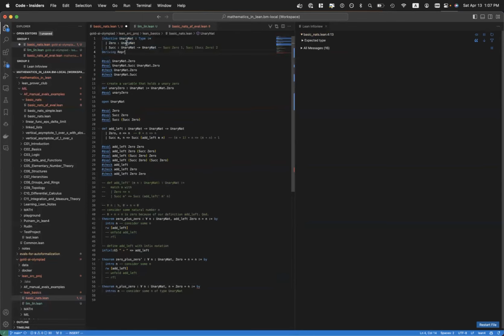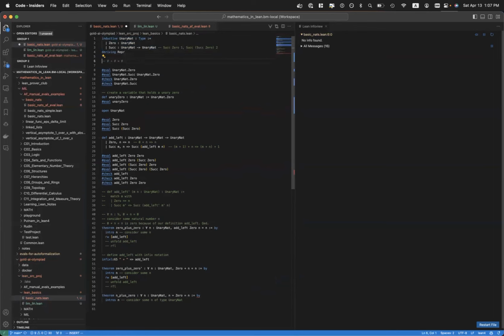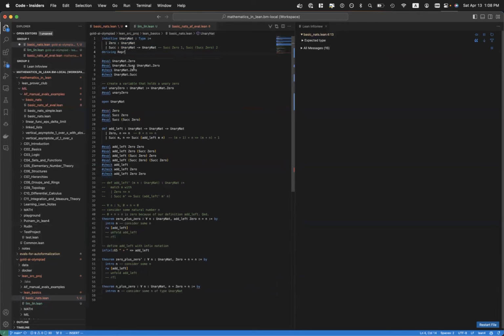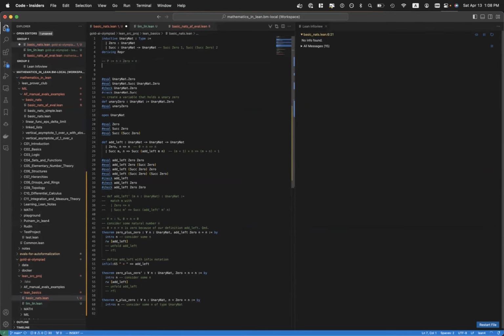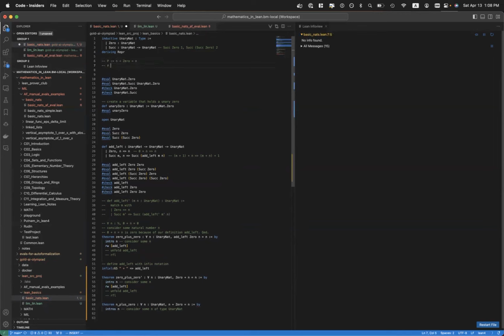If you have a data type with constructors, usually what you want to show is that some property P holds for all of them. In this case, the property we're considering is this one. You want to show that it holds for all n.